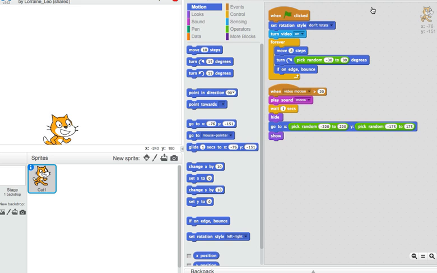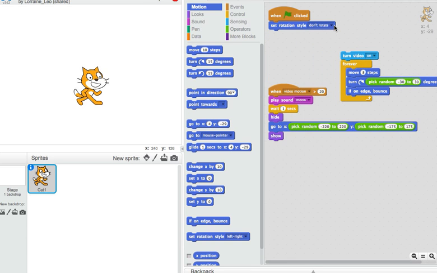I click on inside. I see that the person that originally wrote this, I remixed it, said that when the green flag is clicked, he wanted the cat not to rotate. What if he said that he wanted it to rotate? What would that look like? Let's see if he rotated it. That means it's turning around. But he said he does not want it to rotate. So he wants it to be just like that.